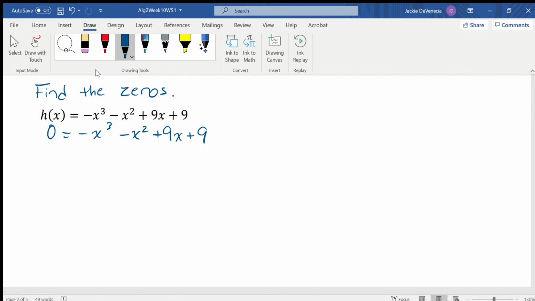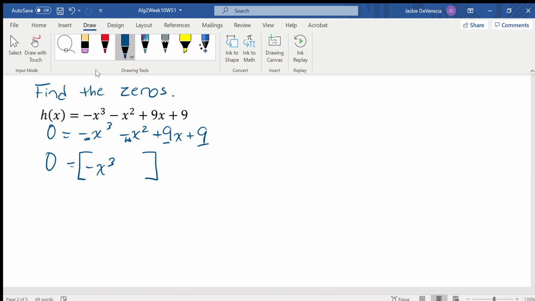Now in this equation, if you notice, we have coefficients of -1, -1, 9, and 9. So there really isn't a greatest common factor, it's just 1. But if we factor out a 1, it's going to give you the same problem. It's not going to change. So a different way of factoring is you can actually section off everything. I'm going to look at what are the numbers that go together. 9 and 9 go together because they're in the same multiplication table. And -1, -1, the coefficients go together. So I'm going to break it off like that.